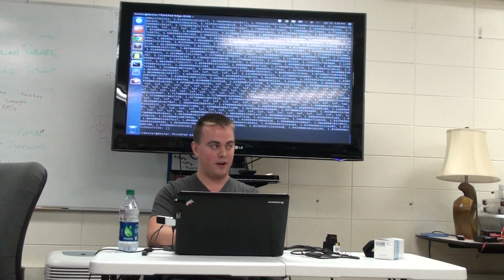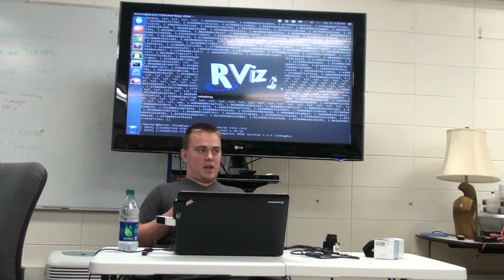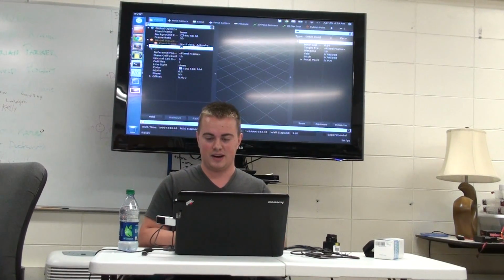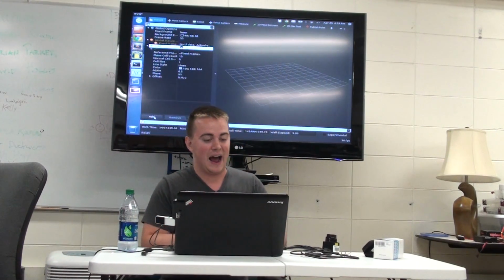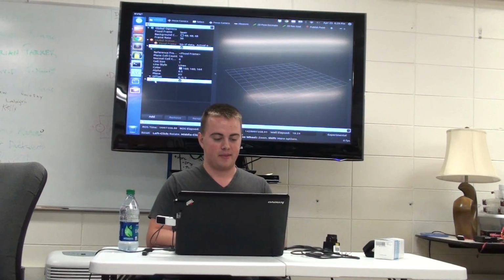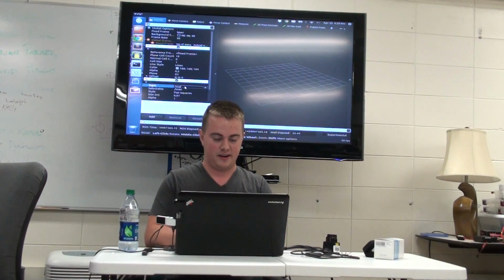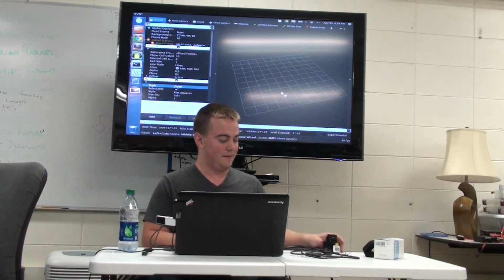So that's going to be rosrun, then rviz, and then rviz again. So package rviz, file name rviz. We're going to pull it up and see some stuff. So this is what RViz looks like. It's like a simulator, basically. And once we're in here, we can add observation sources. So we're going to click add, and then scroll down to the laser scan. Now we have this new laser scan property, and we're going to go to topic and enter scan, because that's the name of our topic. Hit enter.